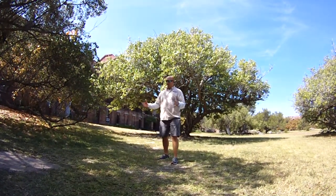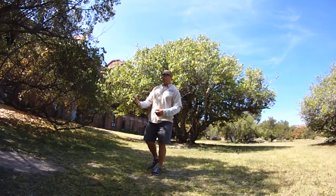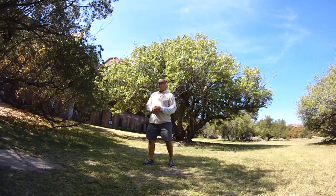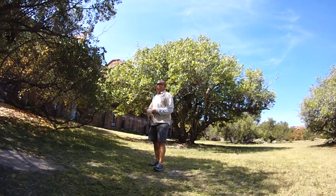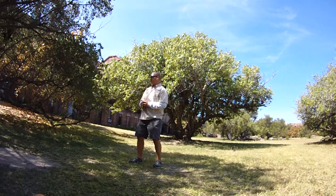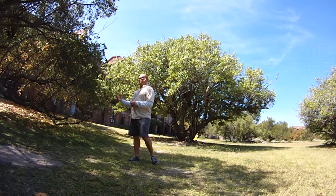So the area out here was discovered back in 1513 by a man of the name of Don Juan Ponce de Leon. Now, it's the first documented discovery that we're aware of, of course. When he discovered the area, he charted 11 islands. Now, there are only 7 islands left. 4 of them have been reclaimed by the sea, like I said on the boat, the last one being Bird Key in the 1930s.